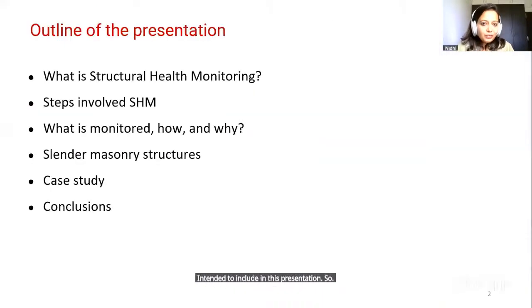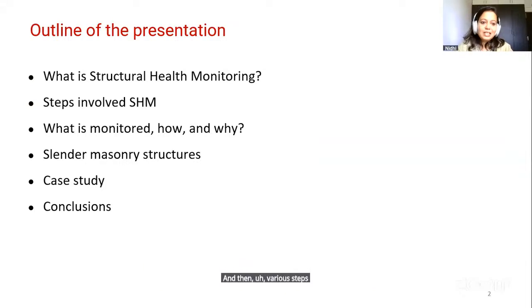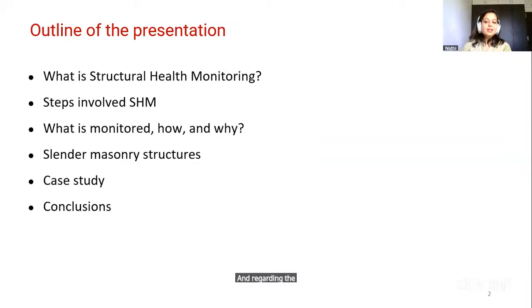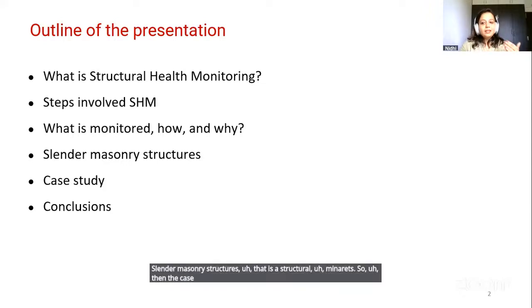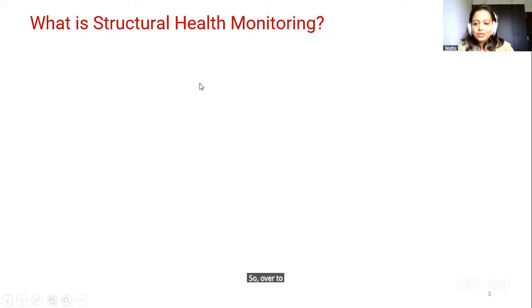So here goes the outline of the presentation. First we'll discuss structural health monitoring, and then the various steps involved in it, what should be monitored, how to monitor, and why we should monitor all these. Regarding the slender masonry structure, in this study I have mainly focused on slender masonry structures, that is, the structural minarets. Then the case studies, and then finally the conclusions. So over to what is structural health monitoring.